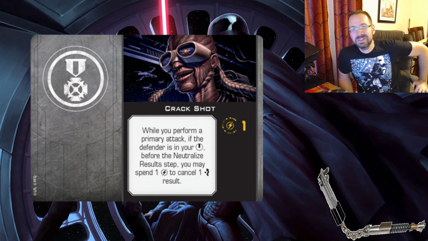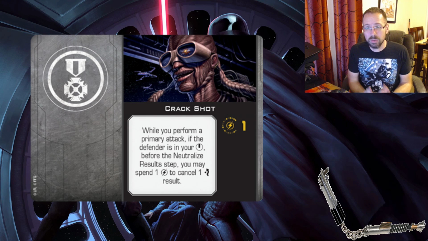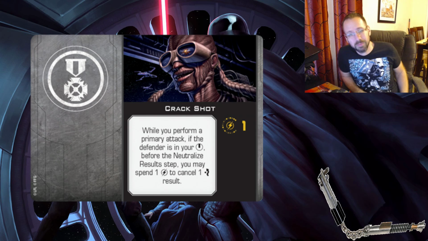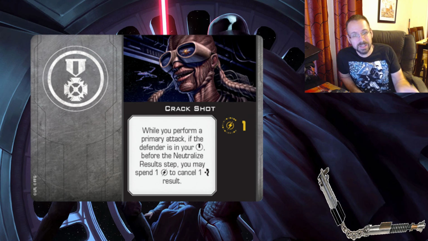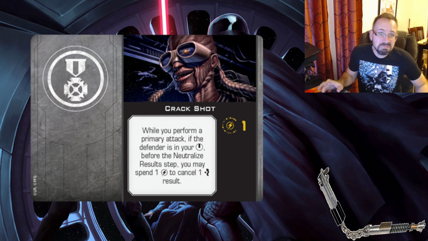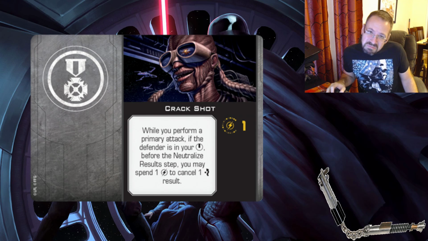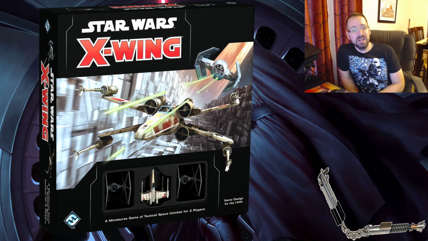And this one seems similar to the regular Crackshot in that it has one charge, so it's a one-time thing. And I like the idea of upgrades where you have to choose when you're going to use them. So if you're performing a primary attack, if the defender's in your bullseye arc, before the neutralize results step, you may spend a charge to cancel an evade result. So it still looks good, and it's also, I think, more thematic, because you have to have a crack shot on them, kind of. So, all right, not bad. Kind of a cool little article to give you a little bit of new stuff.